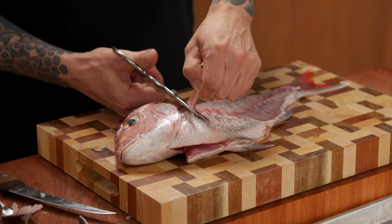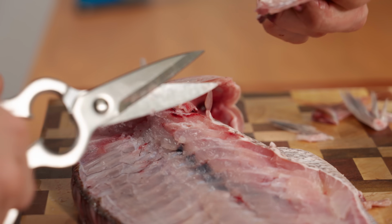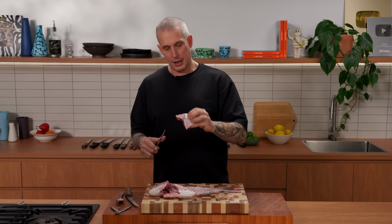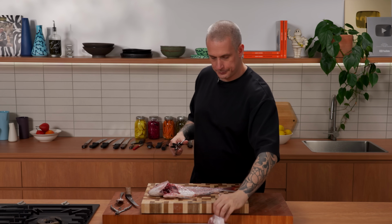Take all your fins off with a pair of kitchen shears. The other thing I like to do, especially if I'm barbecuing, is take this off. This is the collar. It's got a bit of blood on it. Just give that a good rinse underwater and grill those with some salt on a barbecue. Absolutely delicious.